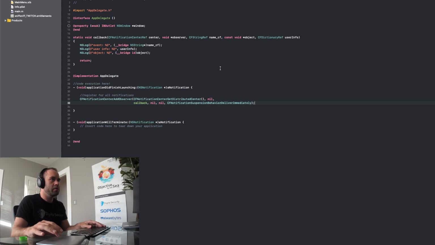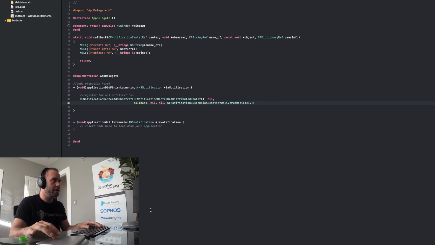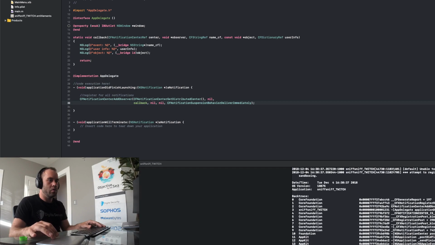So if we compile this code, it's going to take a second to build. Again, this code is not going to be run in the sandbox initially, but what it will do is capture all notifications. Okay, so if we run this, hopefully this works. Demo gods. Should have given them an offering. Come on. Okay, there we go. Oh, cool.